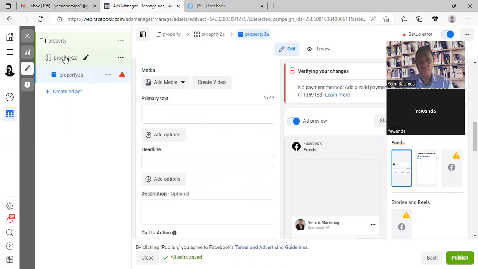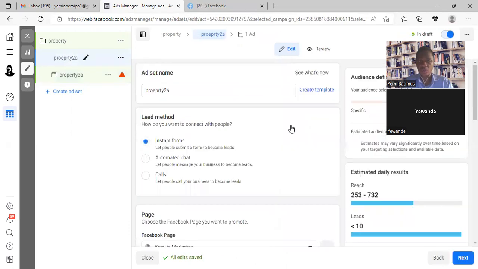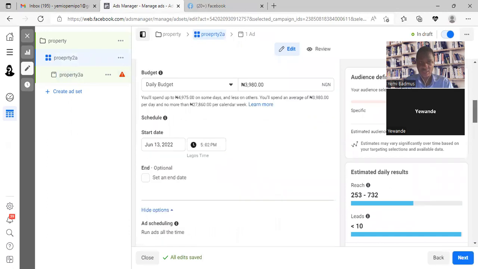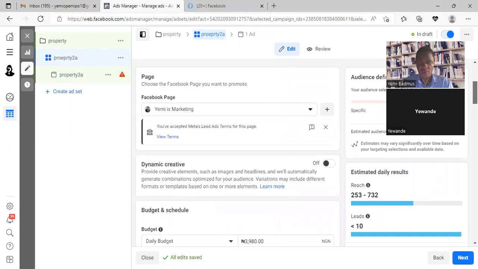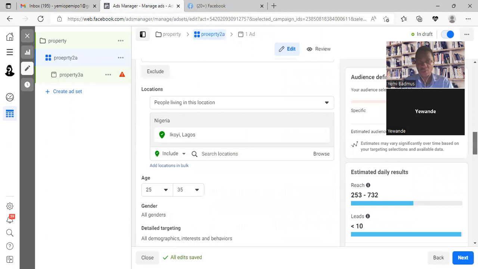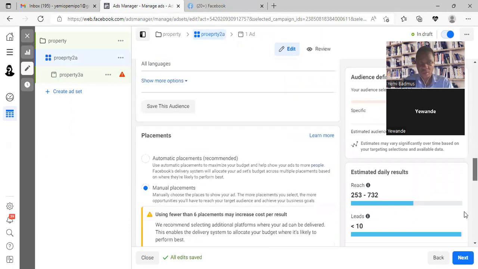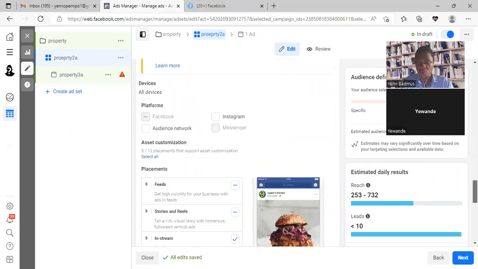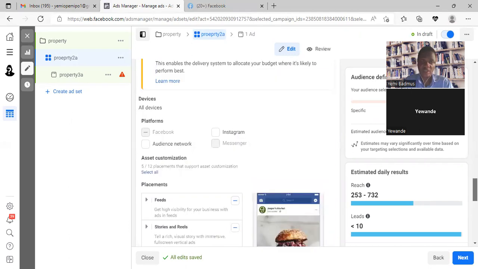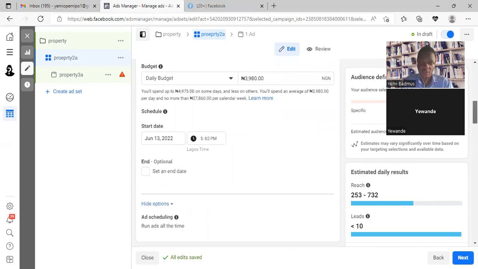Now, if you are not testing any of those things, and it's the targeting options you are testing, the demography, the location, all that, and the manual placements, make sure those are the only ones that are different in all the 5 ads or the 3 ads or the 4 ads you are running. Do you understand?